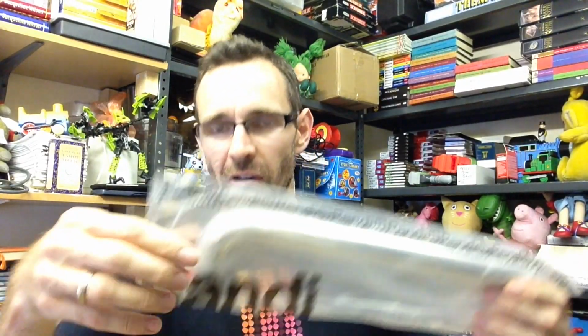Okay, so last thing I'm going to show you is this pickup. I got to a stall and they had these cardboard boxes on the floor in front of the stall, and I could see that whatever was in them was sealed in its original packaging. So I picked one up, was having a look at it, and I just said to them, what are these? And they said, well, they're just door handles, but the chap described them as industrial. Made by Randy, so they're Randy handles.